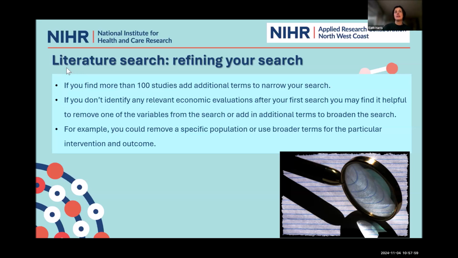As we mentioned, if you have access to other databases, you can try other databases to see if they contain any further papers. However, there is a chance, just to warn everybody, that there may not be an economic evaluation that has been done on your specific topic. So if you've got a very specific topic in mind, there is a chance that there won't be an economic evaluation that has been published. So you might just have to adjust your research question and perhaps look at something slightly different.